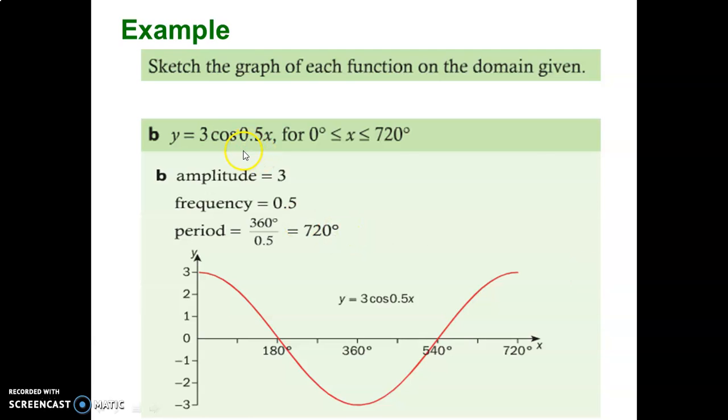With this one, maybe I can recap a couple things. The amplitude is 3 times because this represents the height. This half here tells us that the graph is not going to be half its width, but twice its width. So now the frequency, only half the wave occurs in the original 360, and the period is 720 because it takes twice as long to complete its full cycle. Instead of 360, it's 720.